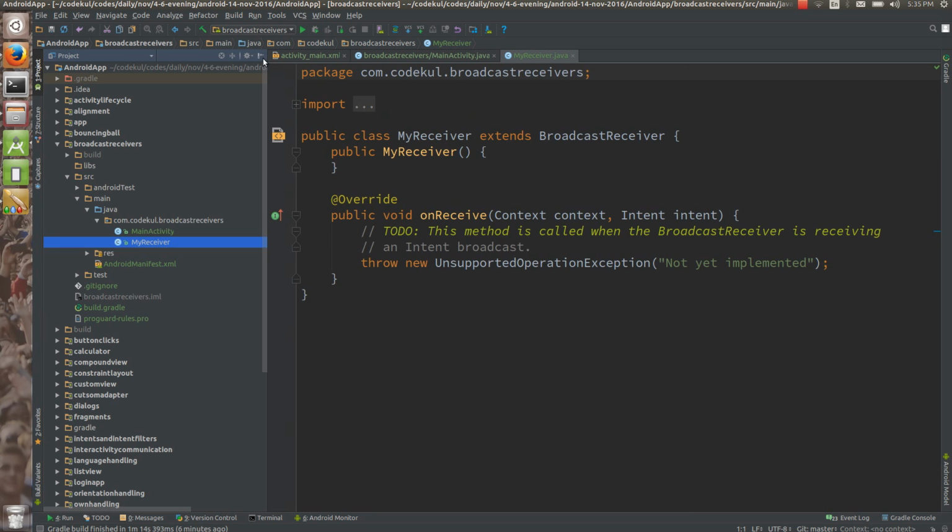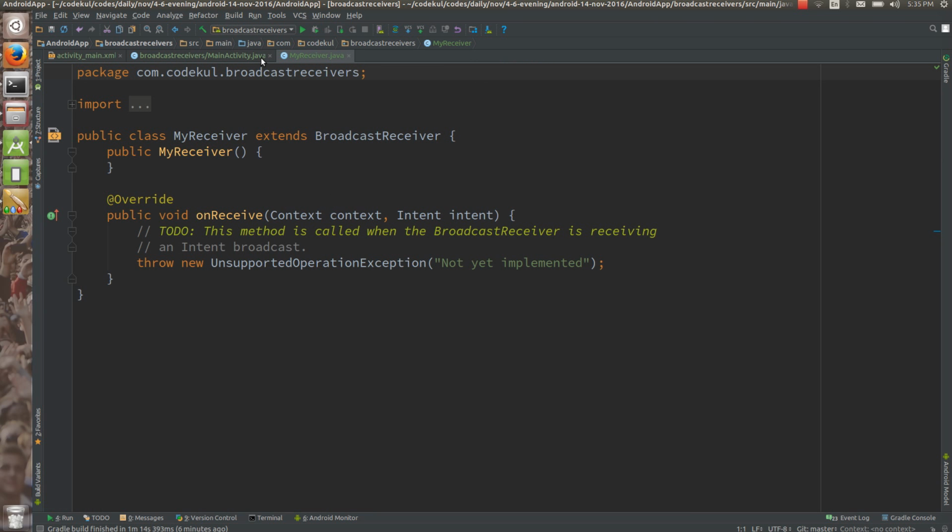See, you are learning the second component. First we learned the activity, the first component, and this is the second component that you are learning: broadcast receiver. It's an abstract class. Only one method is abstract, that is onReceive. Whenever you get an event or broadcast, onReceive is called with the context and the intent data given to you by the operating system.